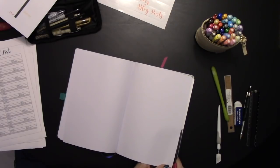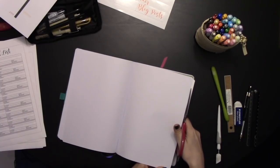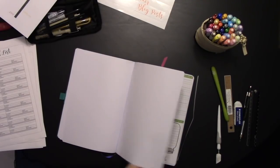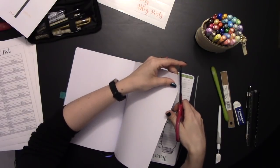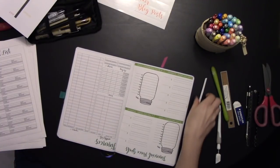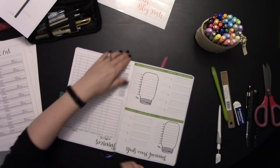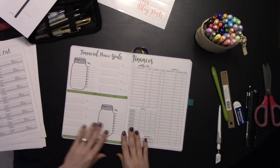If it's one of those things that's not gonna bother you so much, you can just use your washi tape and washi that into a nice little kind of bookmark for the page so you always will know which page that is. You know, I would usually say, oh, well, maybe my printer was being weird when it printed some of these stickers, but the stickers come from different sources, and I'm fairly confident that Chelsea gets her sticker sizing right, so I think it's just my planner's slightly imperfect, but that's okay. We'll move on.